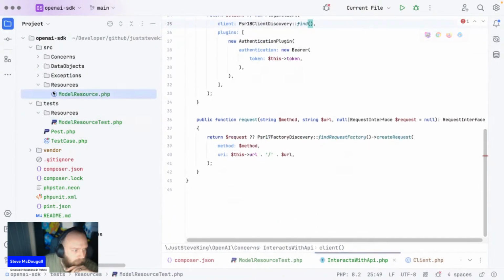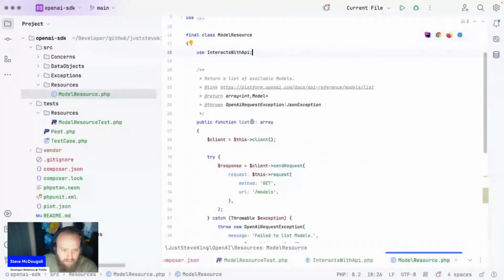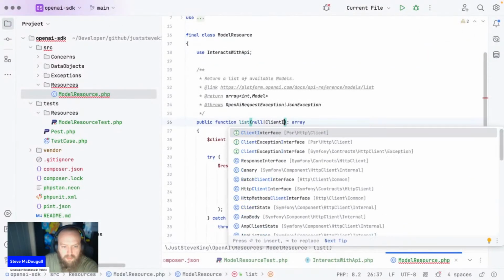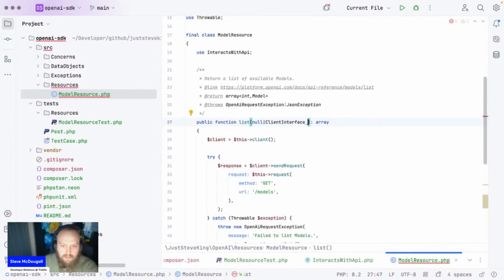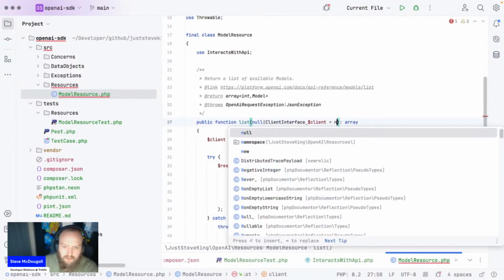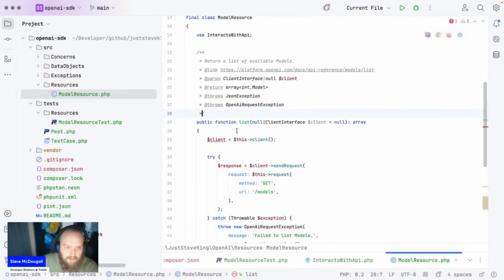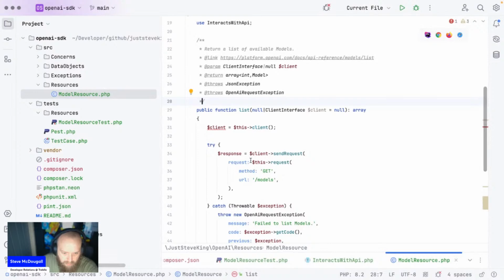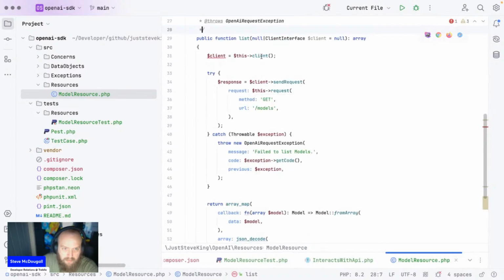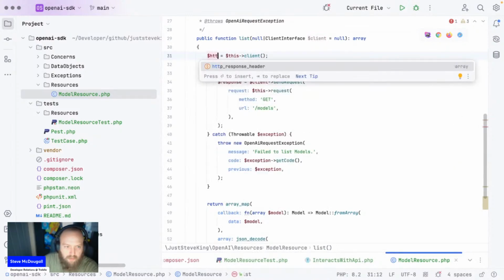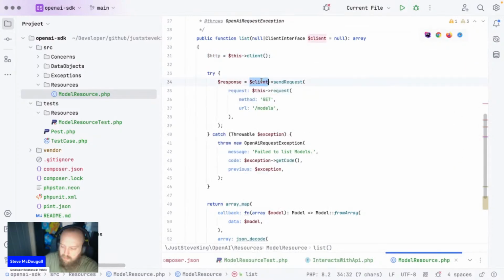What I want to be able to do is on this resource here is null client interface client. I would default that to null. So when we're creating the client, or this bit is, we're just going to call that HTTP.